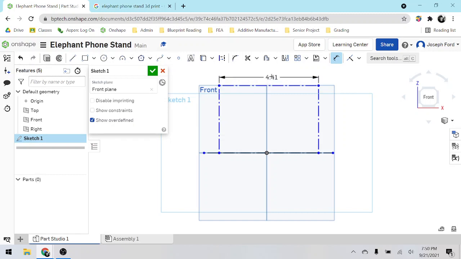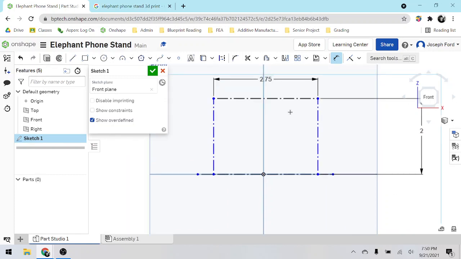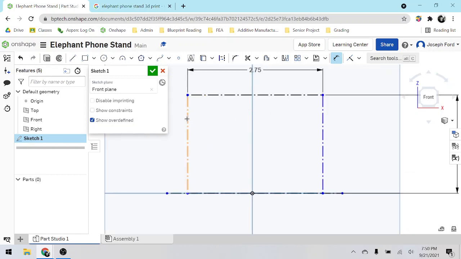I'm going to click on this top here. So we'll make that 2.75. And then I'm going to click on this one, and I'm going to make this 2 inches. Just enough. And then this boxes our little character in, so it gives us a place to draw him or her, whatever the elephant is, in.